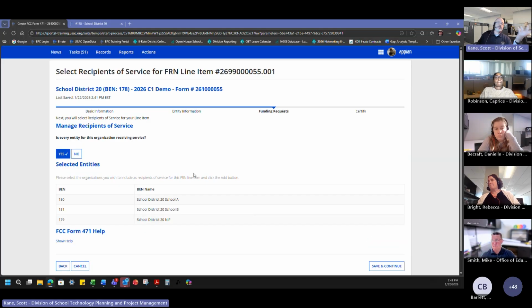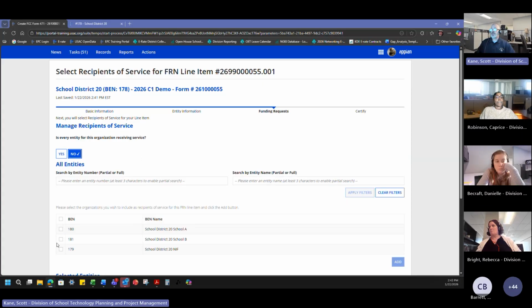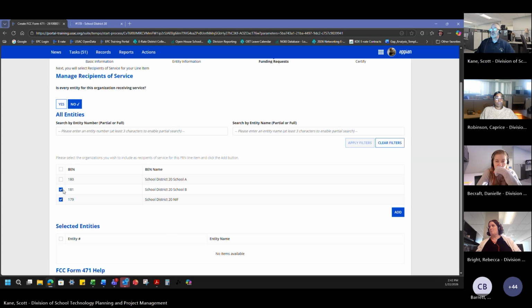Now, I know that we talked about 5 buildings. You're going to see the full list of buildings in your district, both non-instructional and instructional facilities, here. In the example we're giving, 2 of them are the same, the others are not.